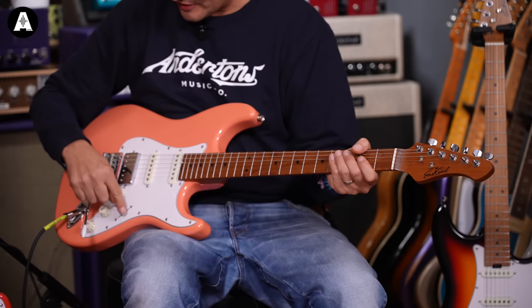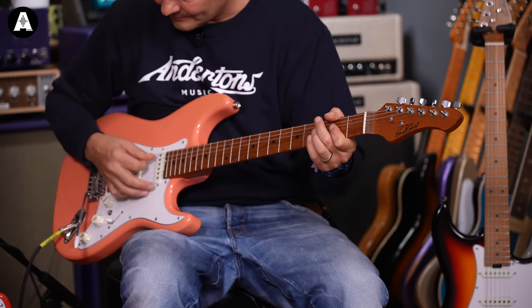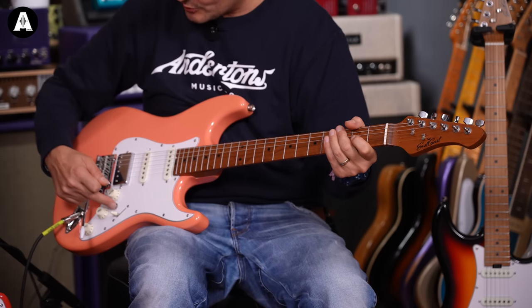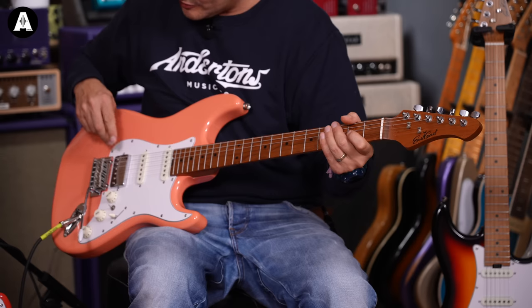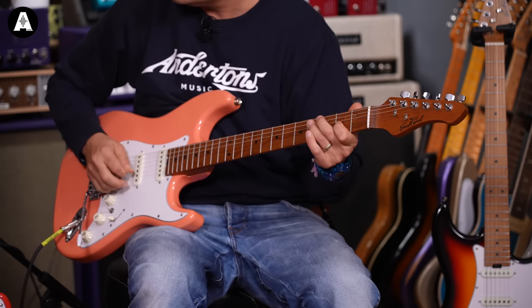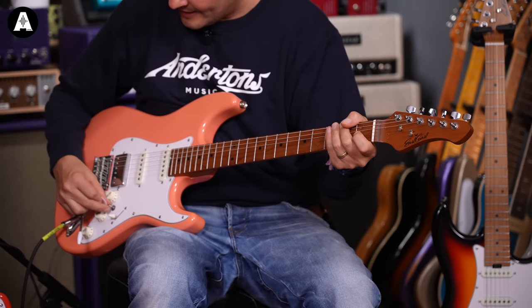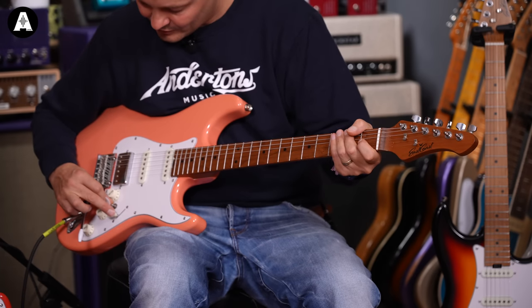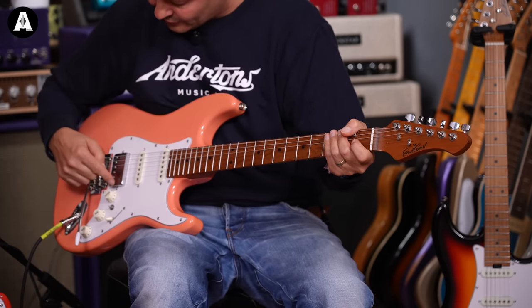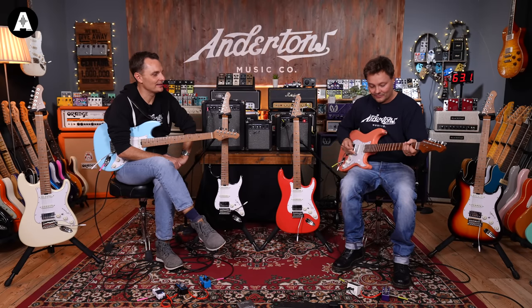So here we go, I'm gonna go with these two pickups together now. And now I'm going to flick this little switch here, and that will split this pickup into half of the pickup with this one still on, if that makes sense. And then I can go to the first position, and go back to here, and I've got the full pickup going on here. So we're going to do that with some gain, because that always sounds good. Well, I can try it.